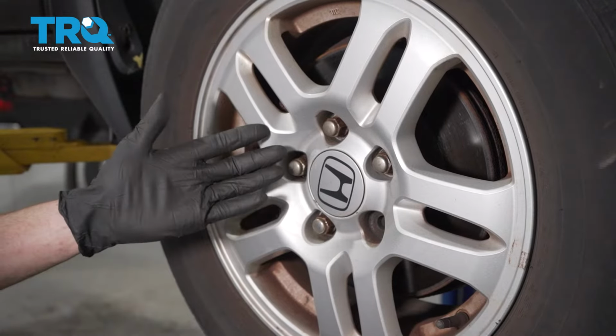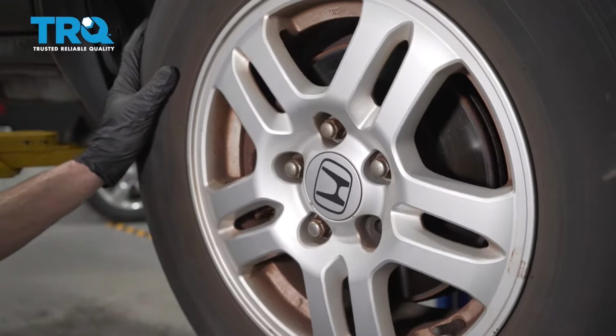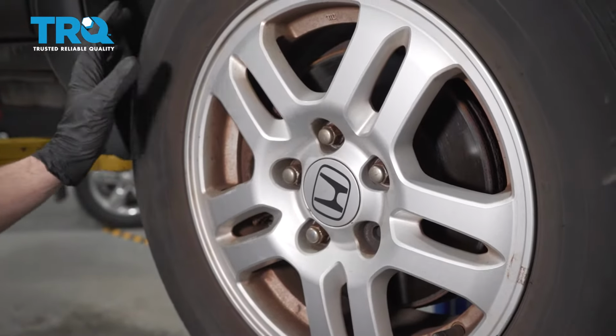Okay friends, it's time to get started on our job. One of the first things you want to do is safely raise and support the front of the vehicle so the wheel's up off the ground. After that, remove all 5 of your 19mm lug nuts.